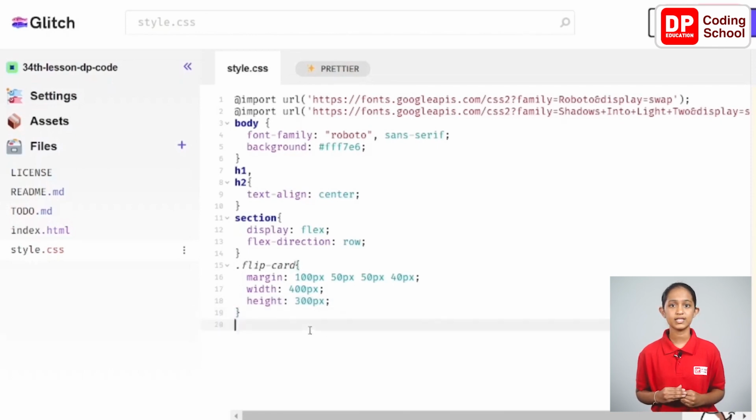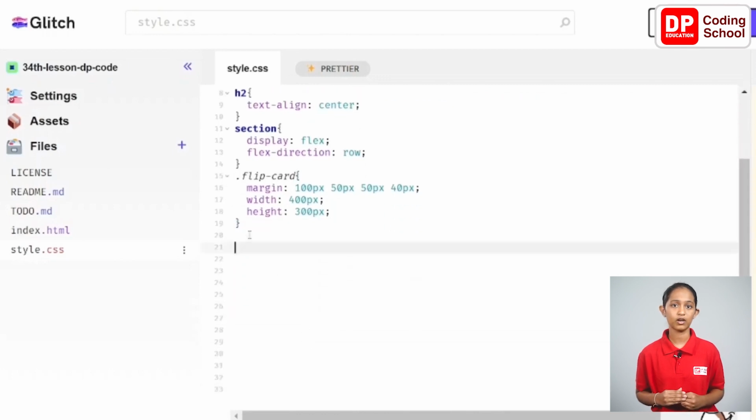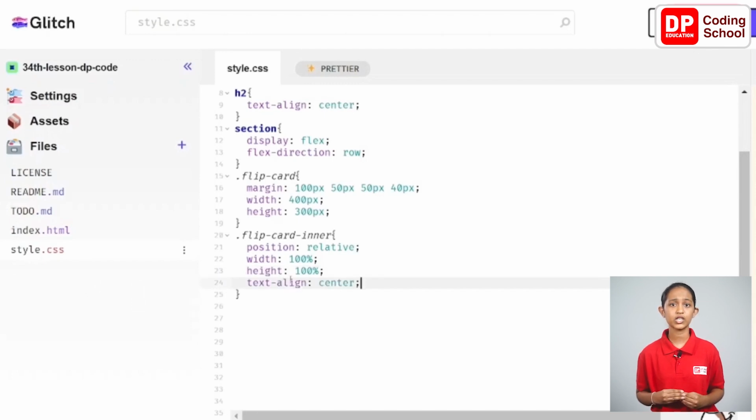Now I am going to create the same CSS code to create the back part of the flip card. For that, I give .flip-card-inner from line 20 and give curly brackets. Now in between that, in the 21st line, it is given as position: relative; and in line 22 width: 100%; is given. Now from the 23rd line, it is given as height: 100%;. Now from the 24th line, it is typed as text-align: center;. Now we need to create the transform style of this card. For that, from the 25th line, I give transform-style: preserve-3D;.